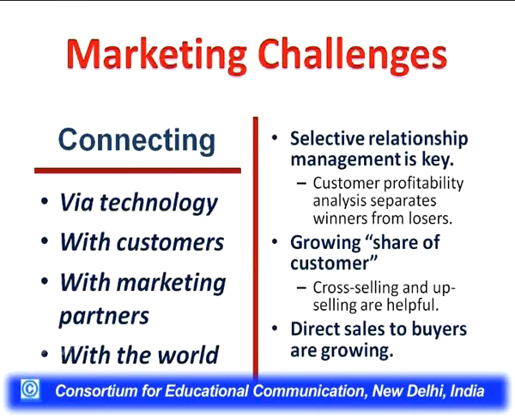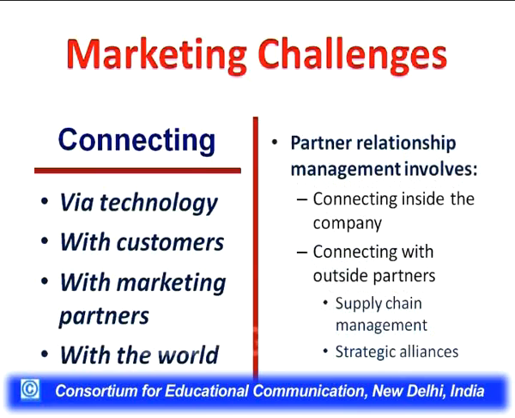Again, connecting via technology with the customers, with marketing partners, with the world. And now, selective relationship management is key. Customer profitability analysis separates winners from losers. So, this is the basis on which we can separate winners and losers. Growing share of customer, cross-selling and upselling are helpful. Direct sales to buyers are growing now.